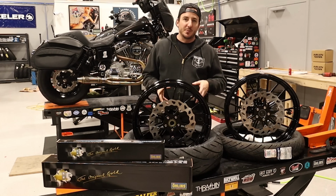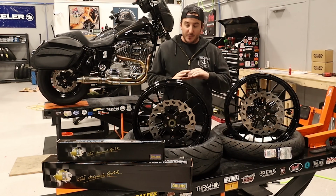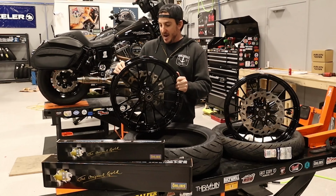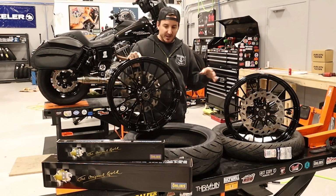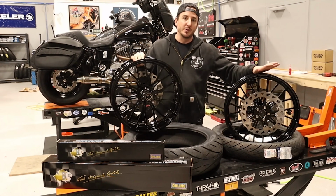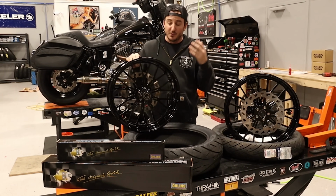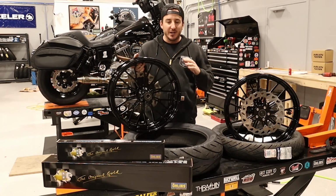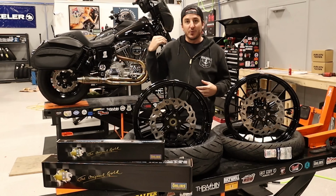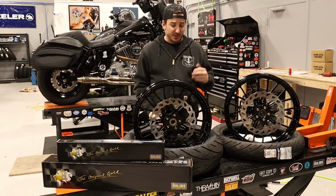So the centerpiece, I suppose, of what we're going to be doing, hopefully is obvious, is these Y-spoke wheels from Arlen Ness. So I think these are killer looking wheels, and actually I haven't put a pulley on this side yet, so you get a better look at just the raw wheel. These are super nice, and maybe obvious from just being able to see them, and maybe not, is the size of these wheels. We've got a 19-inch front wheel, which is the same size as what comes on the bike, but then we've got an 18-inch rear wheel to replace the 16-inch wheel that comes from the factory. So this is going to give this bike a really cool, unique, different look than how it was from the factory. And certainly, you could just powder coat the wheels that are on there and you'd get yourself black wheels, but I think this is just a nice upgrade to go one step beyond that. So I'm excited about it.